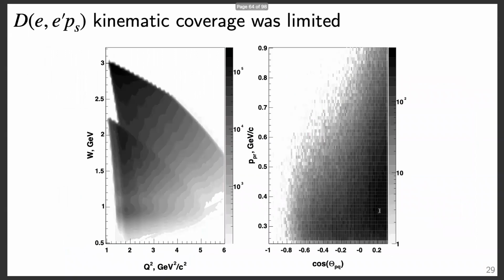MeV. One major issue with Deeps is that the kinematic coverage was very limited. So this is showing the W versus Q squared. And what you see is that the W almost entirely lies below 3. And most of the events have a Q squared less than 2, even by JLab standards. This is very, very low. And so you might even question whether or not you truly are in kinematics where you're sensitive to the quarks. So this was pretty problematic. But with a 6 GeV beam, they were very limited in what they could do.